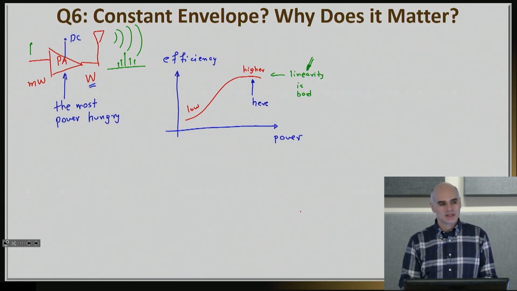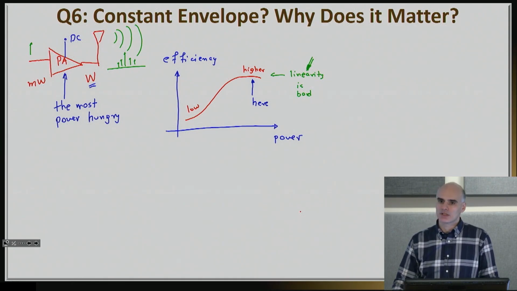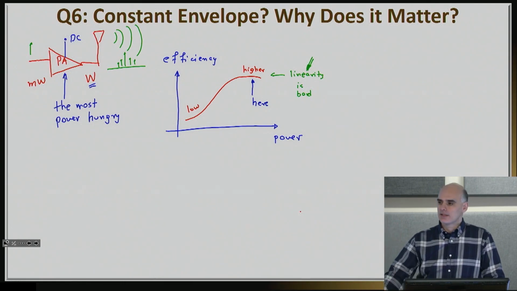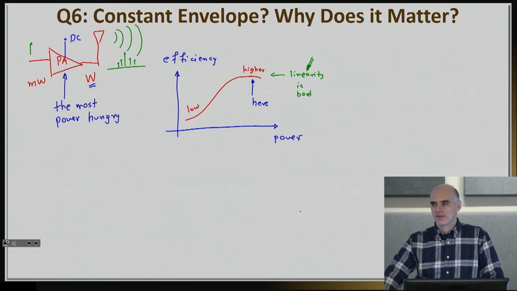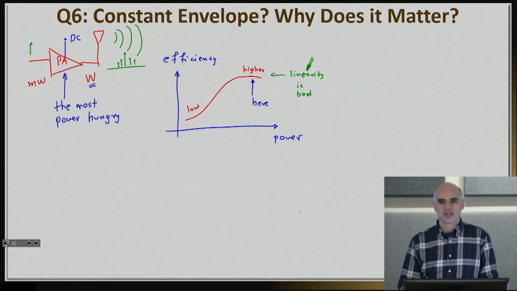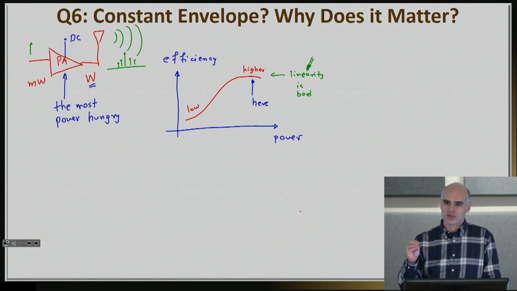As much as possible, we try to pick waveforms that have constant envelope. Of course, sometimes that's not possible, but if you have the chance to design a system with a constant envelope scheme, then you make that choice early on, and you make the PA designer's job far, far easier. That's one of the things that I will keep pointing out in this course: these types of links exist all the time, and that's why it makes sense to look at the system from a system perspective and not just focus on a single device.